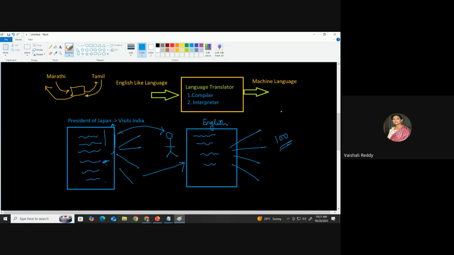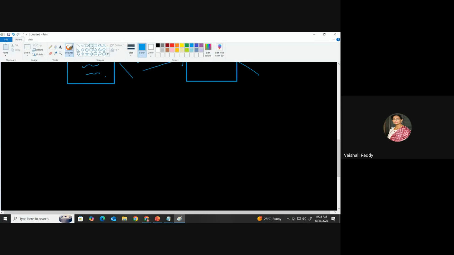Right? So we are asking the president to first give me your speech, let me do the entire conversion. I will do 100% conversion, and then I will deliver it to the audience. If at all there is some mistake in the speech, I will request you to correct that speech, and only then will I deliver it to the audience. This is how the compiler works. This is the role of the compiler. Whatever program we have written, this is our program, and our program is termed the source code. Okay, we have this source code.